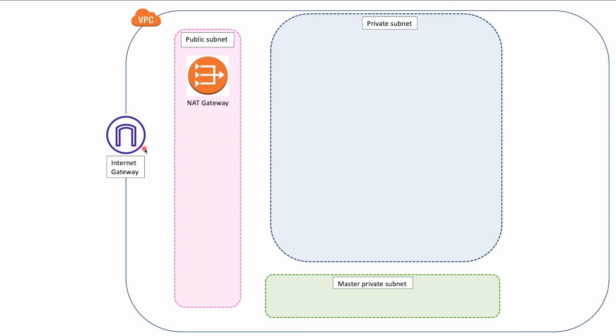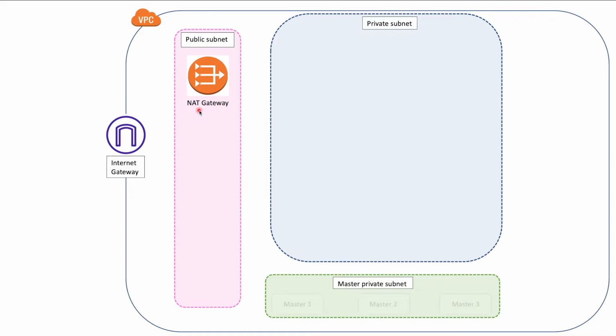The internet gateway is a very important component. It acts as the gateway for any external traffic to enter into your VPC and reach your Kubernetes cluster. This component gets created by default at the time of VPC creation. The NAT gateway is an optional component, but it is required for the EC2 instances to be able to reach out to the internet and download any packages.